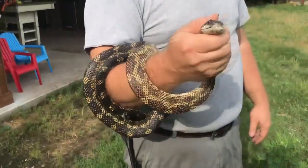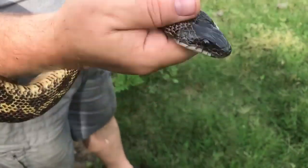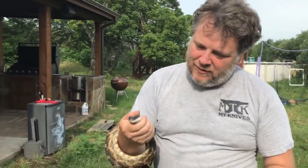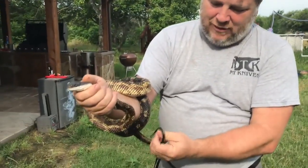Anyway, he was poaching some eggs. He's totally unharmed. You can see how his head is. His neck skin looks really stretched — I'm barely holding on to him. He's not trying to escape. These guys know they've got nothing, so when you find them, they'll hiss at you. They'll take their tail and put it into leaves or straw like he was in, and rattle their tail.